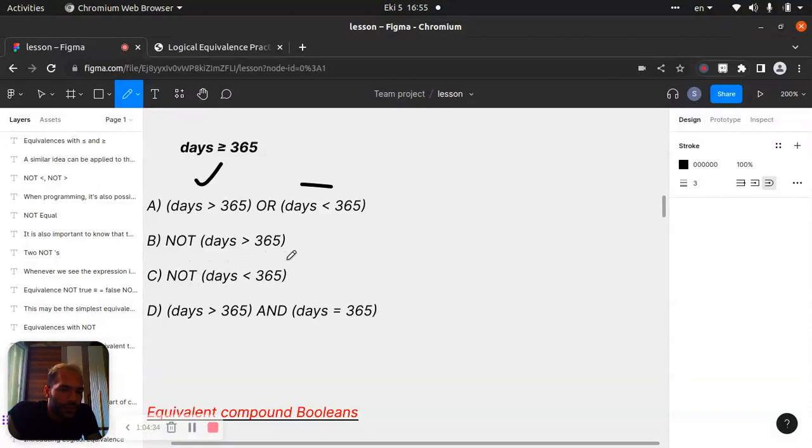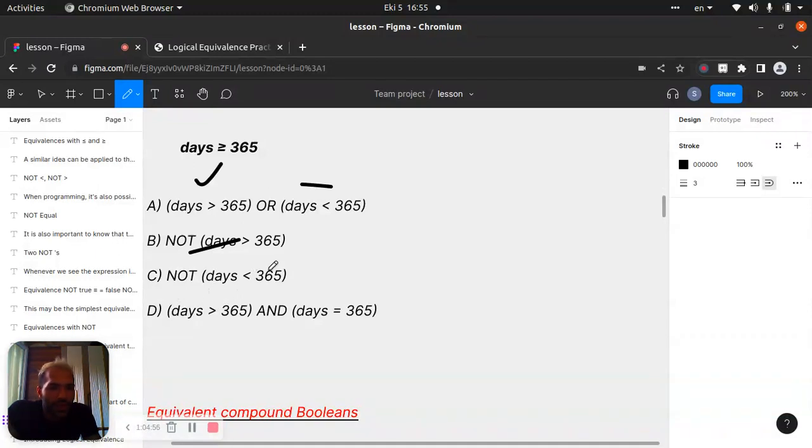Days greater than 365. If you put here not, so the condition, let's say days really greater than 365, it is true. Not true will be false, like days will be less than or equal to 365, and it is wrong.